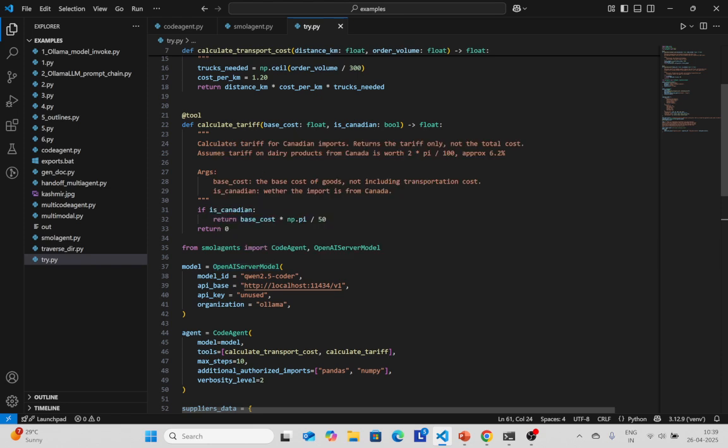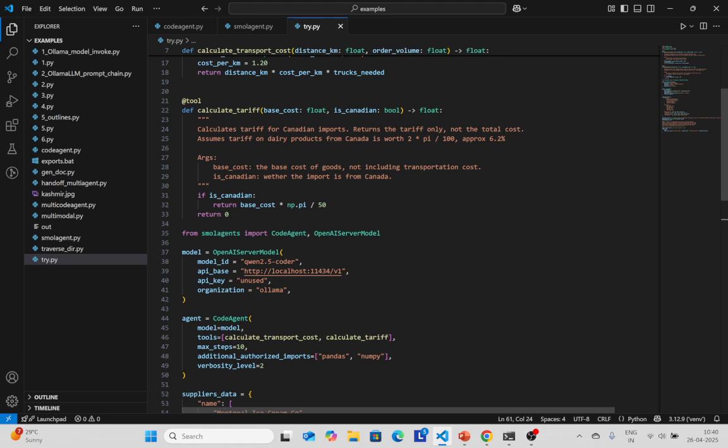Since this is about Python coding, I'm using a good model, Qwen 2.5 Coder, which is under 7 billion parameters, under 5 gig. For the API base, you have to give your Ollama localhost hosted URL. The API key is unused. And the organization is ollama because this is an Ollama model. Then you create a code agent.